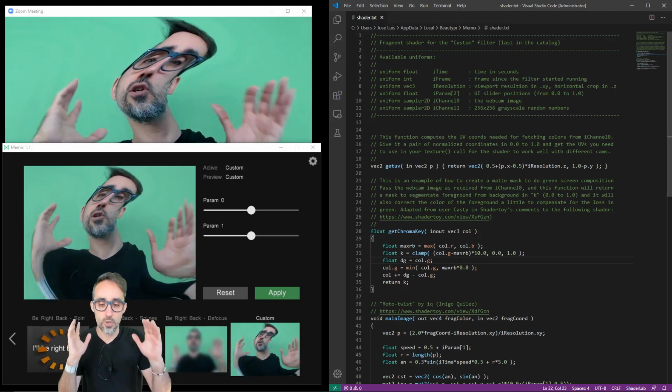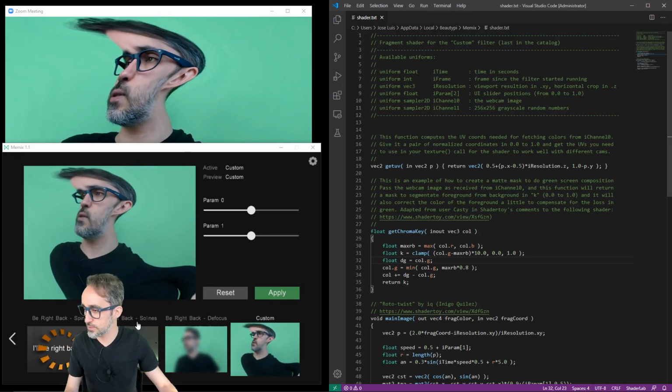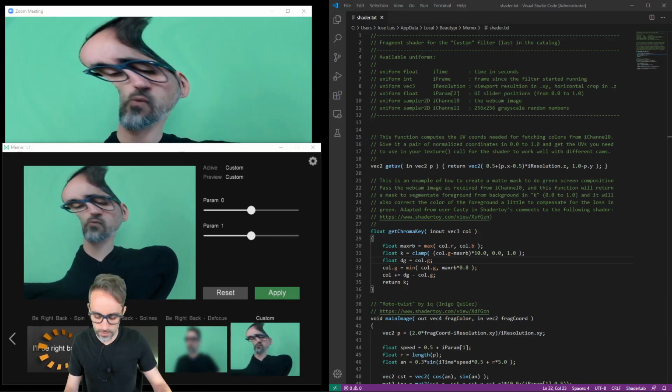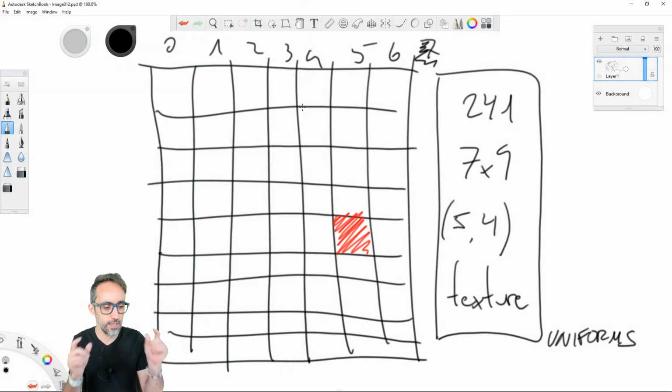Okay, so going back to the idea that I was discussing before: remember, shader language is just writing code that is going to be run on every pixel of the image. And as I was saying before, every pixel has very reduced information. The pixel knows only what the main program is giving it as information, and I was saying that those are called uniforms.